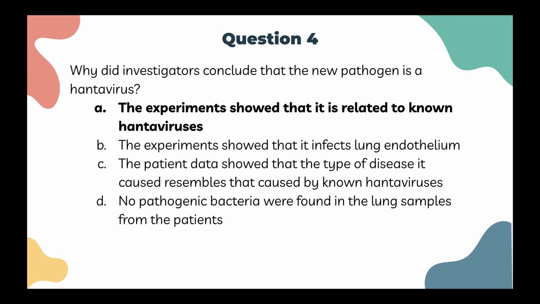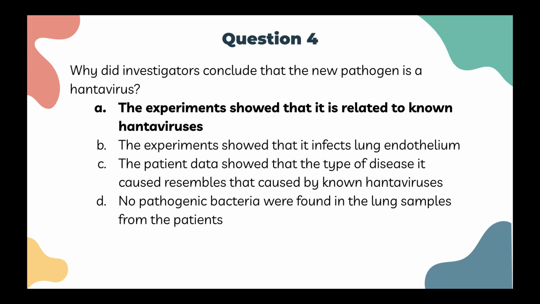The second experiment showed us that nucleic acid strands of known hantaviruses hybridize with the patient's sera. And the only way this could occur is if the nucleic strands of the known hantaviruses and the nucleic strands of the unknown pathogen in the patient's sera were complementary, indicating that the unknown pathogen is a hantavirus since it hybridized with another known hantavirus.